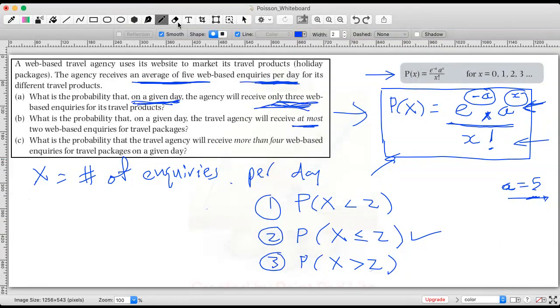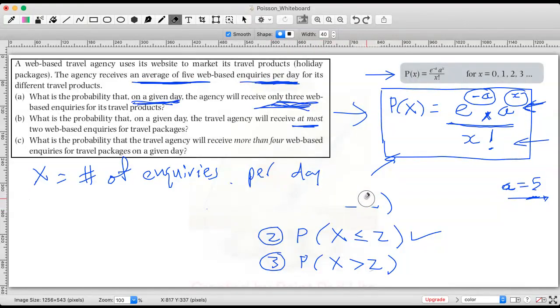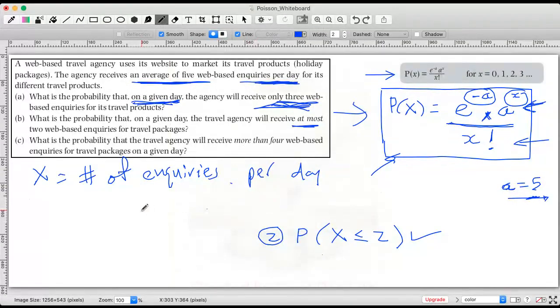Very good. It's very important that you're able to write it out mathematically, okay? Because everything you're going to do after this is based on that. Well done. I'm very happy to see that. So this is what we need to solve. Probability of x less than or equal to 2. So this is the same principle of how we did the binomial probabilities. This is an inequality. This is a cumulative probability.